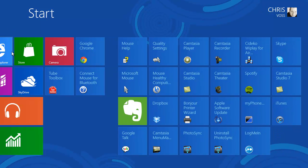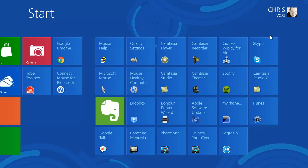One thing I am disappointed with so far, and I hope they give you the chance to change somehow, I don't know how they're going to change it, but as I've been installing programs, some of the programs make nice little tiles. They have an app store. We'll get into that in a second. One of the things that's happening is when I'm installing programs, any file within the program directory that is an executable file, an exe file, it is creating a tile for.